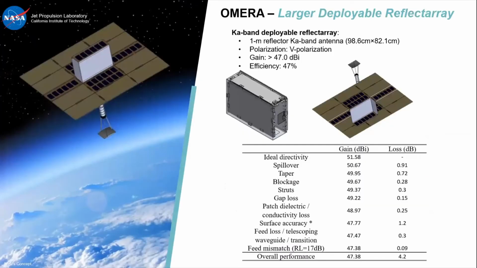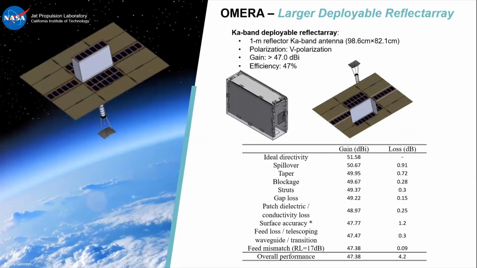When you come up with a great solution, people usually ping you to come up with even better solutions for the future. So we looked at a larger deployable reflectarray for earth science, but also for communication. This one was designed for earth science communication at 35.75 gigahertz, using the same principle, but with many more reflector panels to deploy. We achieved 47% efficiency and a gain of more than 47 dBi out of this antenna that measures roughly 1 meter by 80 centimeters.